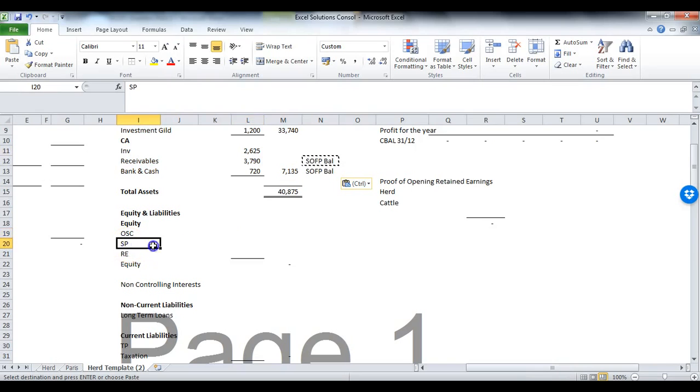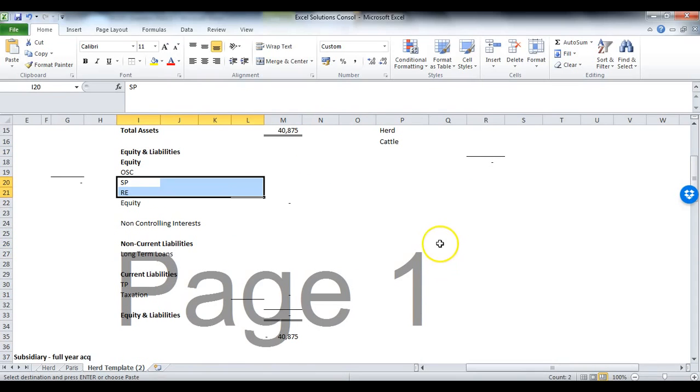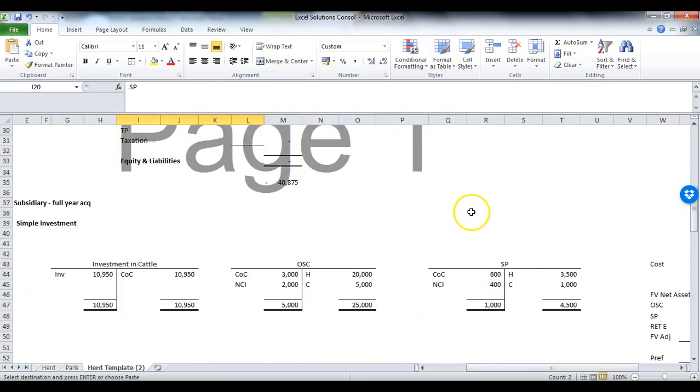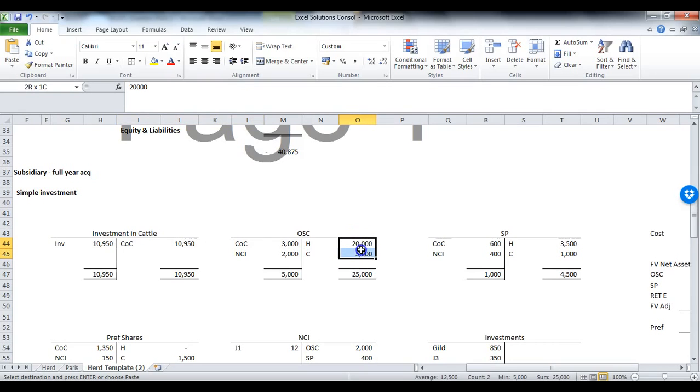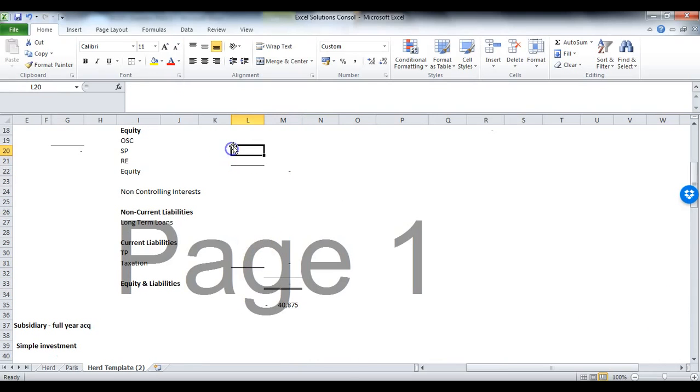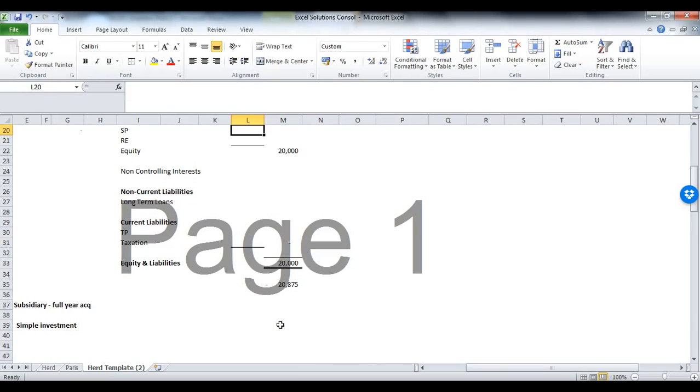Ordinary share capital, share premium, retained earnings. We all have T accounts there, so let's work them out. So ordinary share capital, we started off with 20 plus 5, and we removed the 5 because that was all to do with the sub. So the balance must be here, just the parent's share capital, which will always be 20 million. So put in here, ordinary share capital, 20 million.